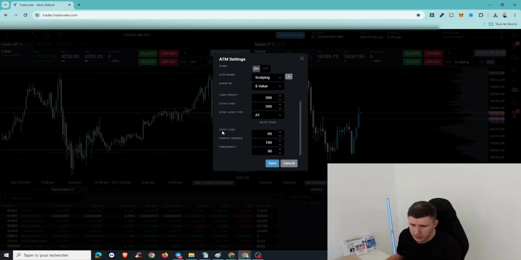Okay. Then for the stop loss, this is how I'm trading with this. Whenever I hit the $100 profit trigger, my stop loss will go up to plus $5. It's actually a $95 stop loss move, but regarding my profit trigger, right? This is a bit tricky to understand at first.